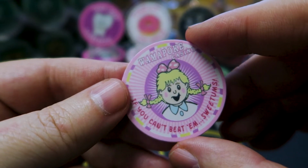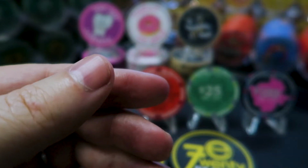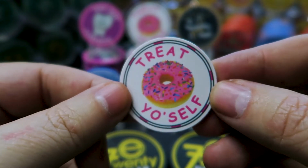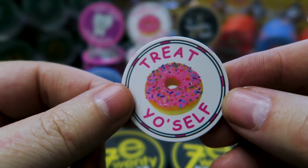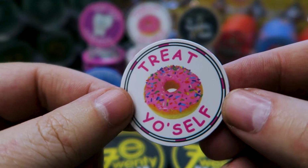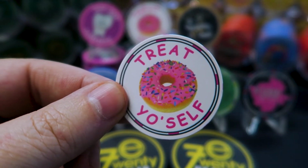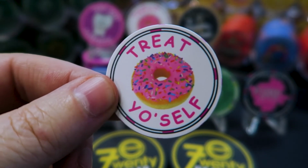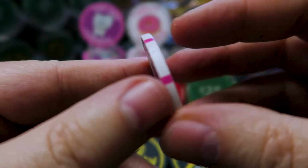So that's all the tournament and all the cash game chips. And then they have three other bonus chips, I guess you'd call them. They have a really cool chip called Treat Yourself. And I guess you could use this as a bounty. Or even better, you could use it as the seller suggested to me, as a show me chip. So everybody gets a Treat Yourself chip.